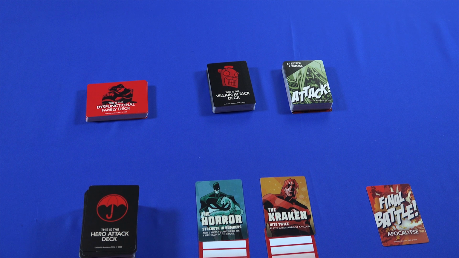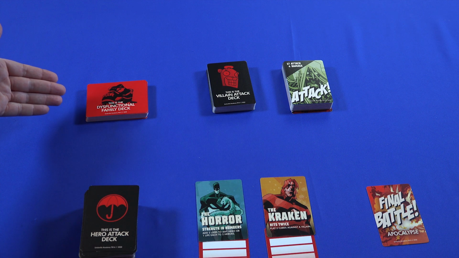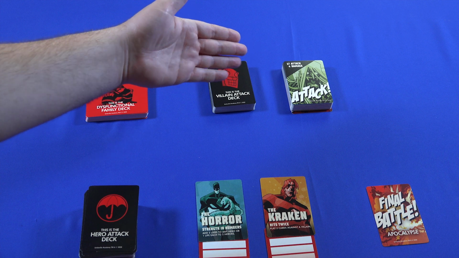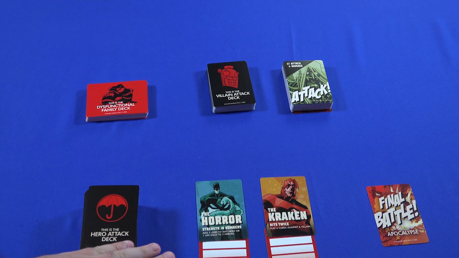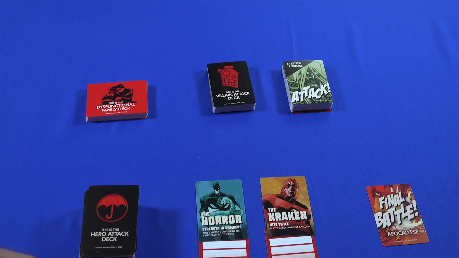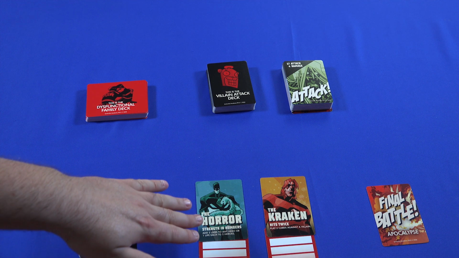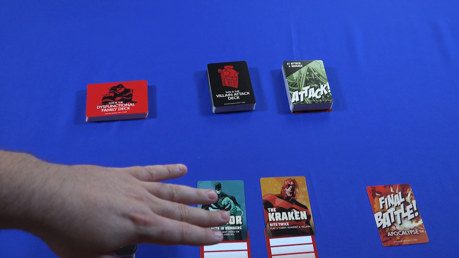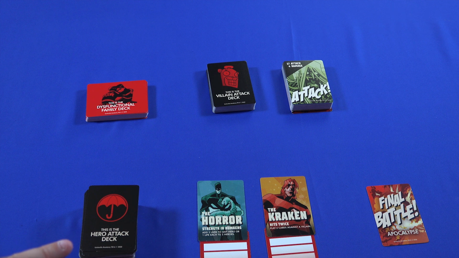Here's the game setup. You're going to have the hero deck, the dysfunctional family deck, the villains attack deck, the villains deck, and then down here you're going to have, for each player, one hero with the life bars set in the full position. And then to the right of that, you're going to have the final battle card, and that is actually going to be for when you defeat a villain. You put them under there because the final battle is you're going to be battling all the villains.